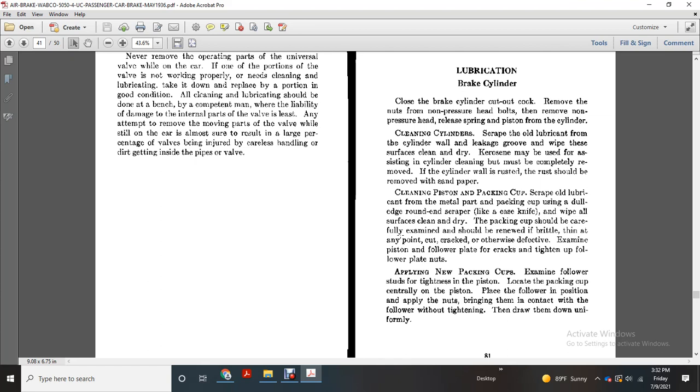Cleaning the piston and packing cup. Scrape old lubricant from the metal parts. Clean the packing cup with a dull, round-edge scraper like a putty knife. Wipe all surfaces clean and dry. The packing cup should be carefully examined and renewed if brittle, cut, cracked, or otherwise affected. Examine the piston follower plate for cracks and tighten up the follower plate nuts. Apply new packing cups. Examine the follower for tightness and position, locating the packing cup essentially on the piston. Place the follower on the piston, apply the nuts, bring them into contact with the follower without tightening, then draw them down uniformly.